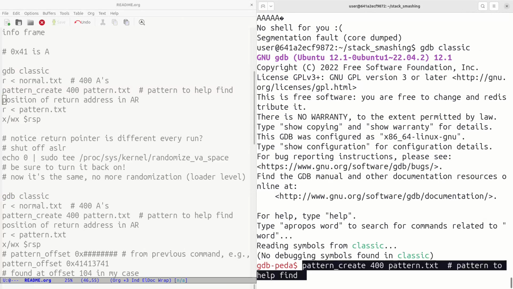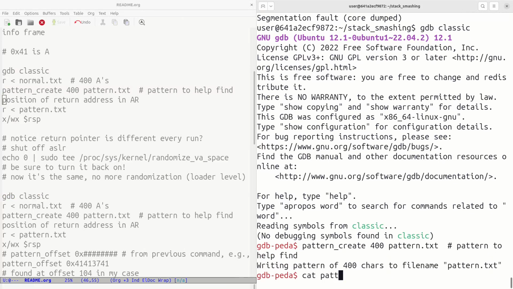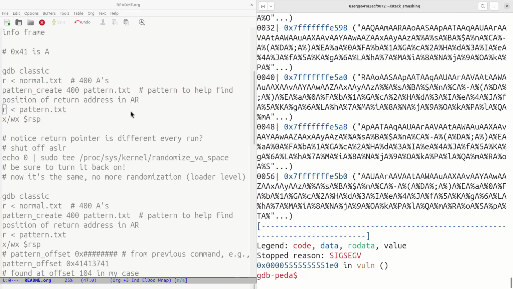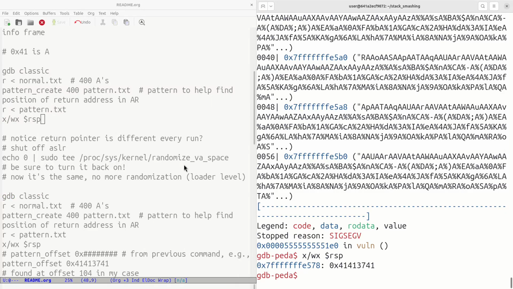It creates this random appearing pattern of binary values. And when you run it, you can inspect the stack pointer to see what value of the pattern was in the stack at that point. So don't worry too much about this.